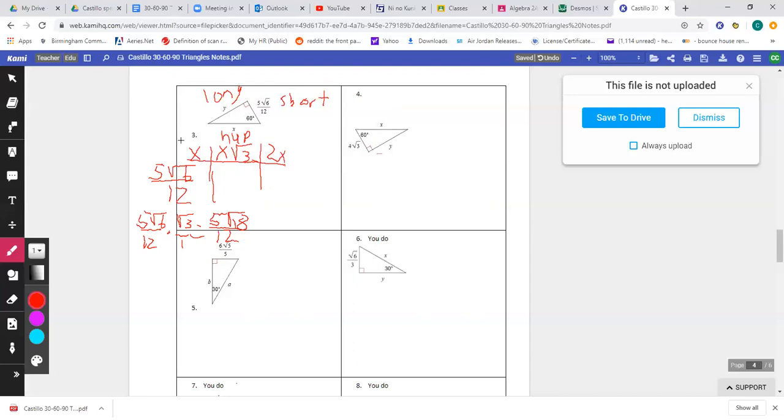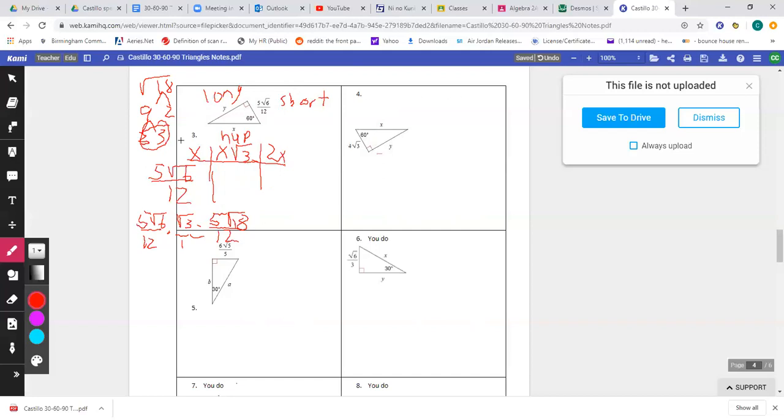Now, can we simplify radical 18? Yes, I'm going to do that up here. This is probably the longest problem you're going to get in this whole assignment. So root 18 can be broken down into 9 and 2, and 9 breaks down into 3 and 3, right? And so if we circle our pairs, I get 3 root 2.